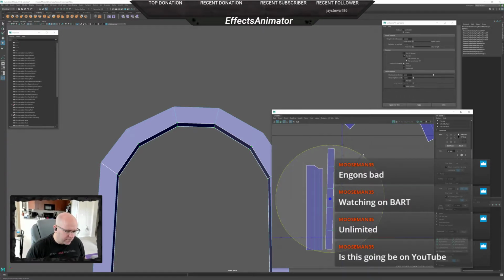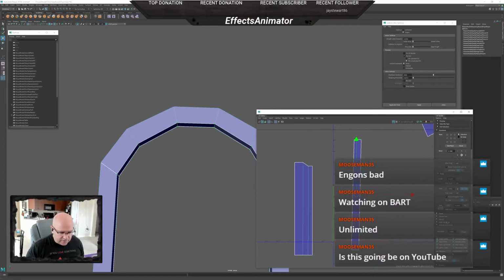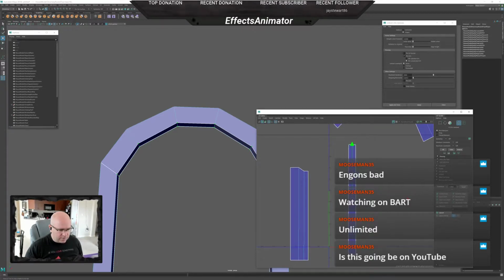Oh, there's this other new trick too that I like. This is a new trick in 2018, I believe. I'd never seen it before, but it is this. So I think it's in Arrange and Layout. Let me see. I believe it's in Arrange and Layout. Yep. So it's Orient Shells.